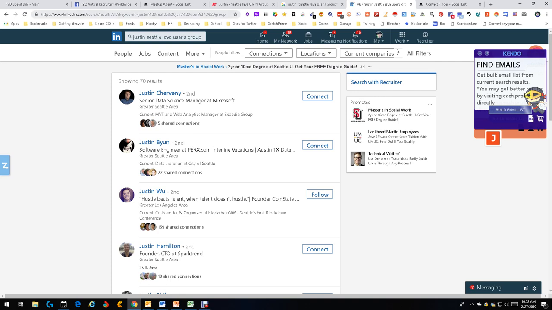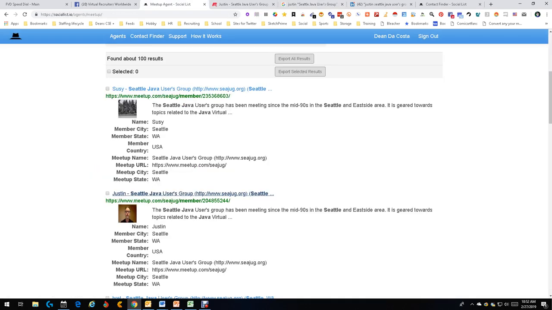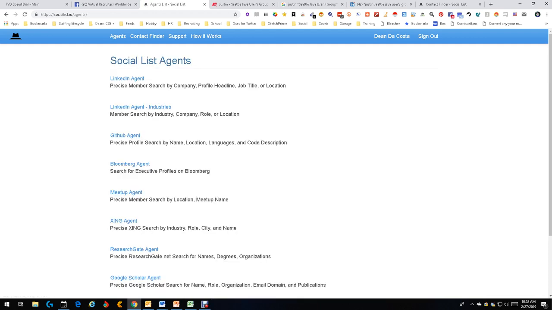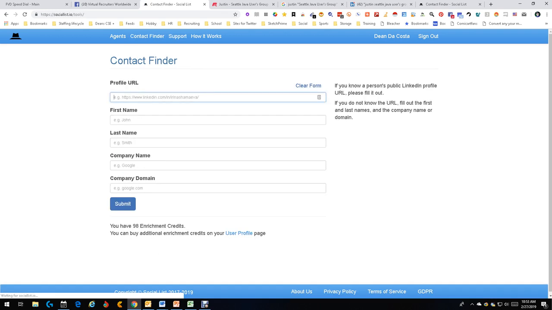And once we find him, we've got his URL, then we go back, we use the tool, and we're good to go. So you can do it. Meetup is one of the toughest places to search and source because there's not one thing. You're going to have to jump from one to another to really find what you want. But the key, and what's really cool, is the new contact finding portion of the tool is working.